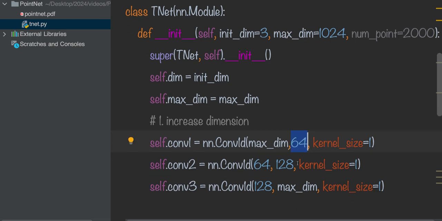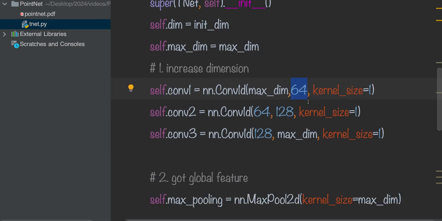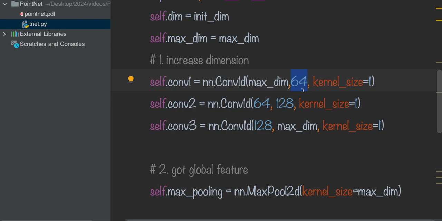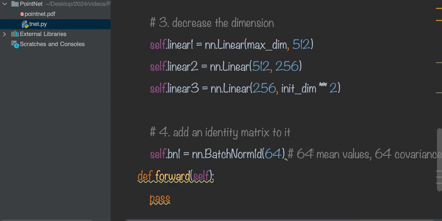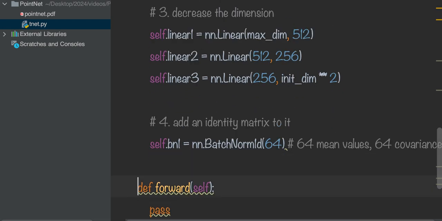And we are going to calculate the mean value of the first number of 2,000 points. So we are going to calculate 64 mean values, 64 covariances.